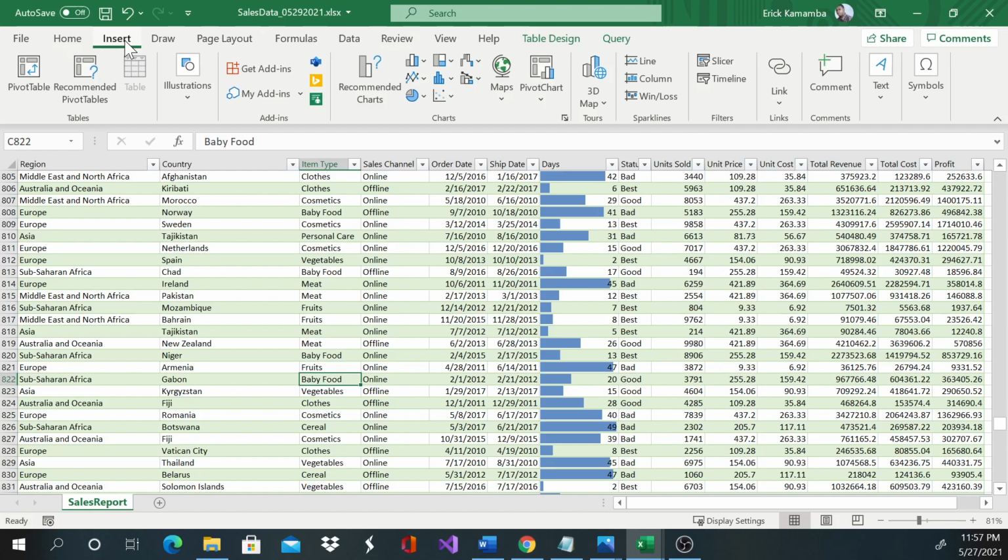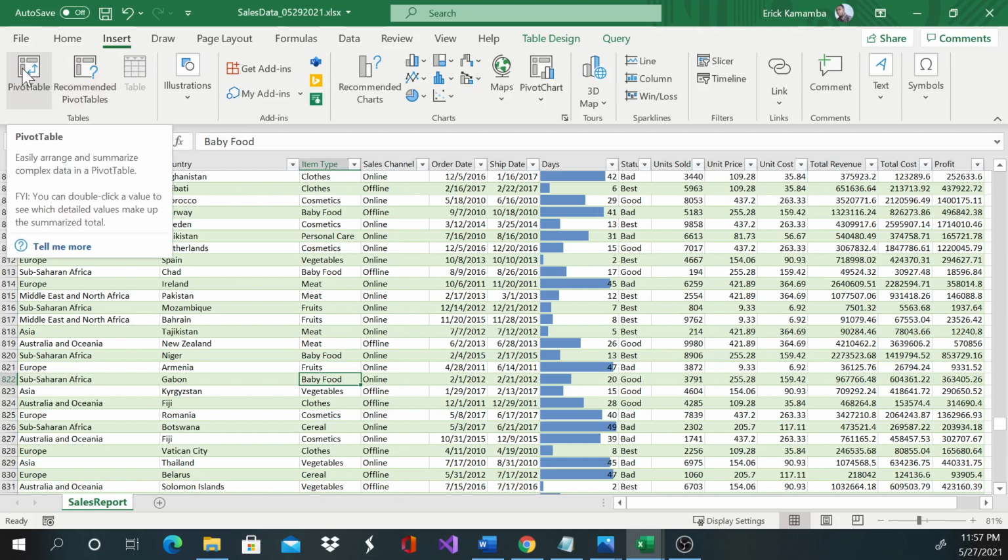If you take a look at the top left corner, we can see a pivot table, and look, the definition: easily arrange and summarize complex data in a pivot table. For your information, you can double click a value to see which detail values make up the summarized total. And you can go here to tell me more to get more information.